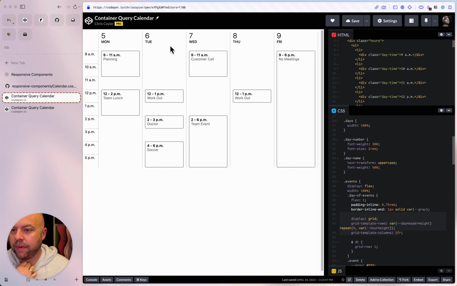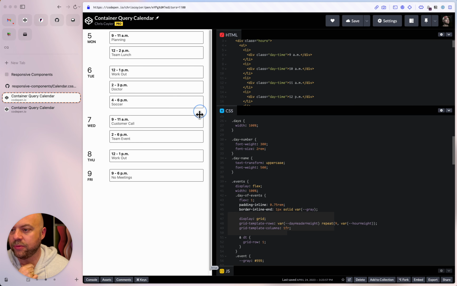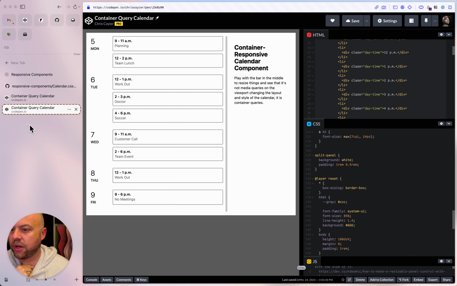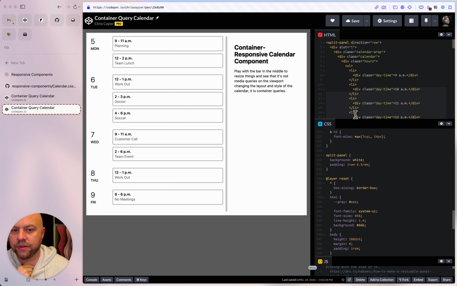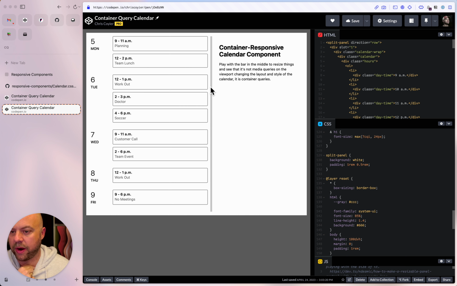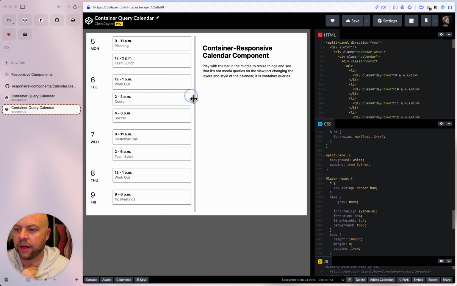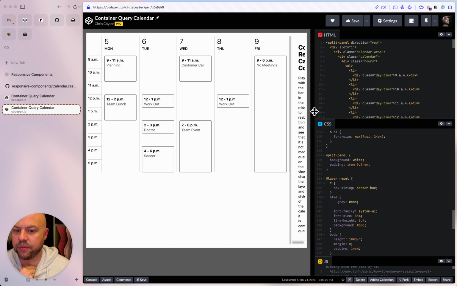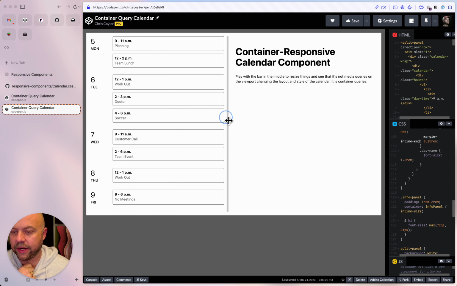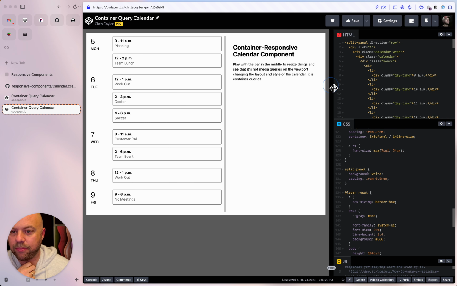But I'm not really selling it here so much because I am just moving the entire viewport. So one of the things I did was make this alternate version of it that uses a split panel web component. So instead of changing the actual viewport, you can see that the viewport's staying the same. But as I move this bar that came via the web component, it's still hitting those breakpoints, right? So that's kind of the proof that the container query is working. There's no JavaScript powering this at all.